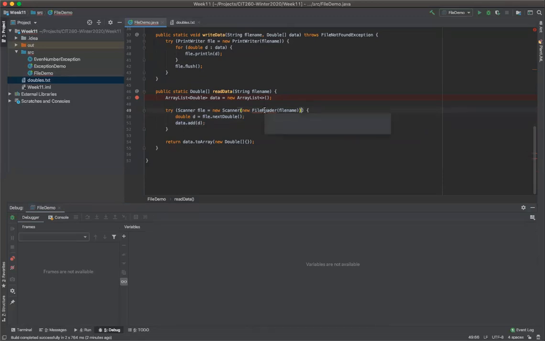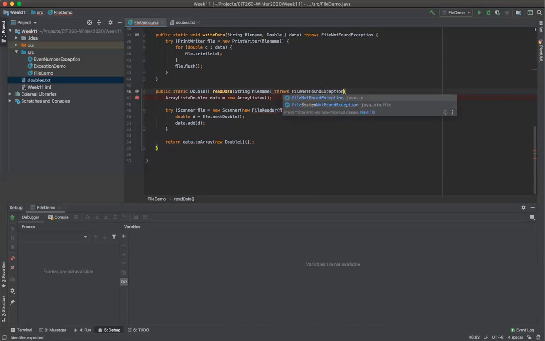So FileReader says, I don't know what to do if the file's not found, so we don't know what to do here either. So we're going to say throws FileNotFoundException. So here we are now with our FileNotFoundException on our read data. That's going to cause us to have to change our main just a little bit, and that's okay.